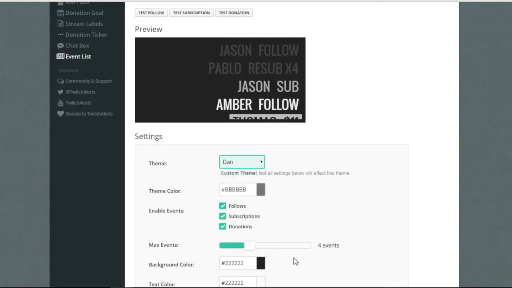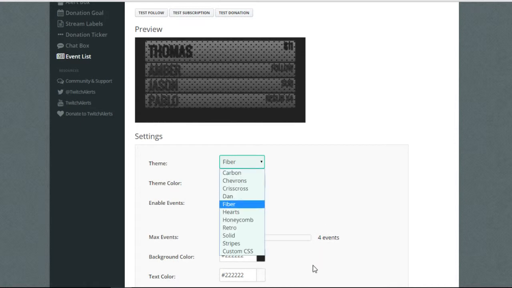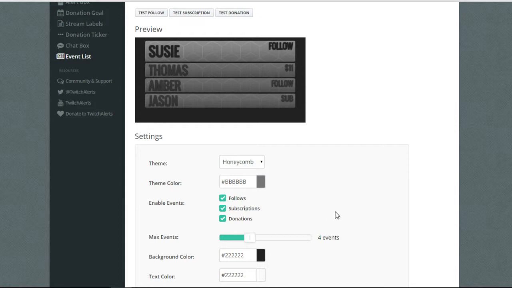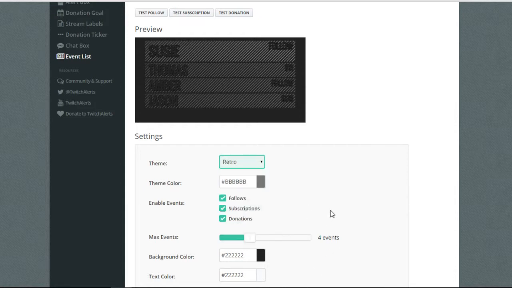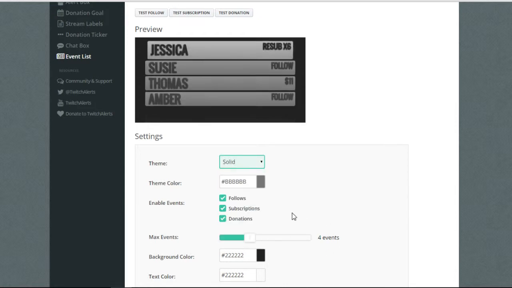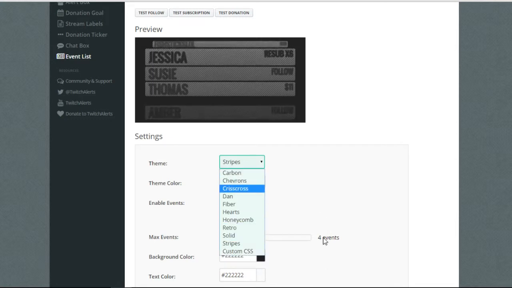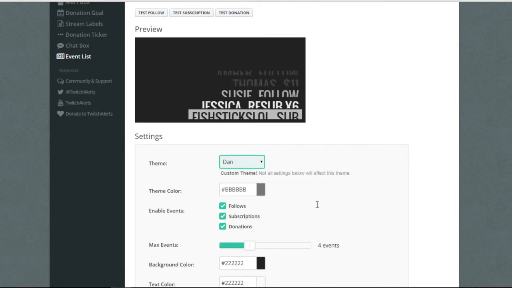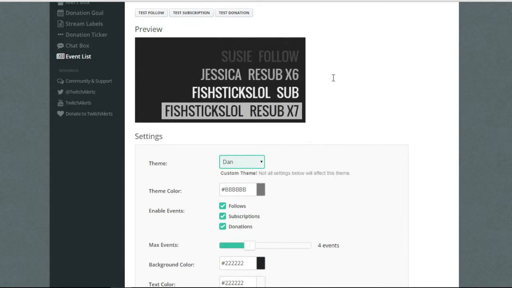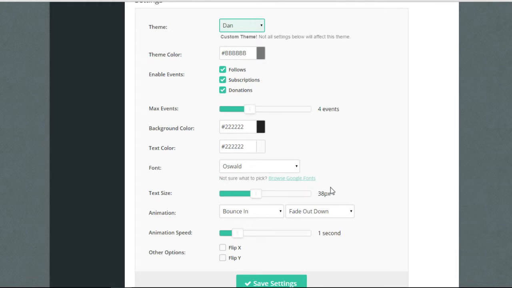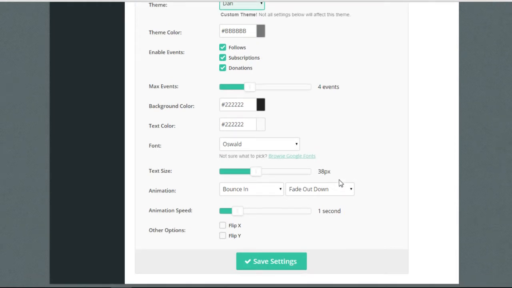There's those, that. Basically, just gonna show them all off real fast. And then there's the custom one. Personally, I like this one because it scrolls up instead of scrolls down like the rest. And then you can change how it does it and everything like that.